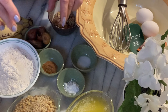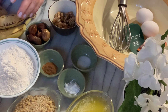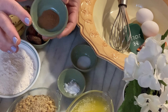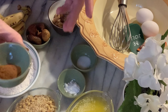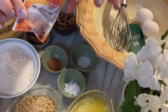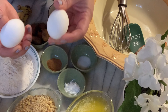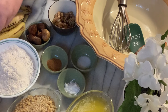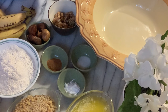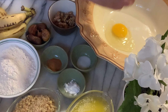We have five dry figs here — I'm going to chop them. I have three ripened bananas; they need to be ripened, that's when the sugars kick in. We have a tablespoon of cinnamon, good cinnamon. And we have sugar vanilla — you could use vanilla extract or a vanilla bean. I have two room temperature eggs. We're going to start with our eggs first; that's always when we start, with room temperature eggs.